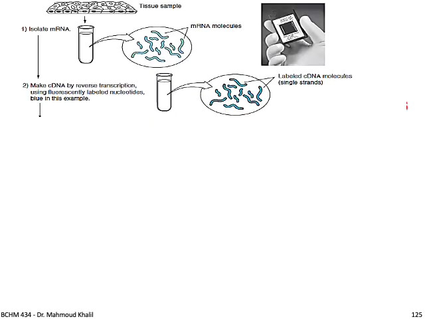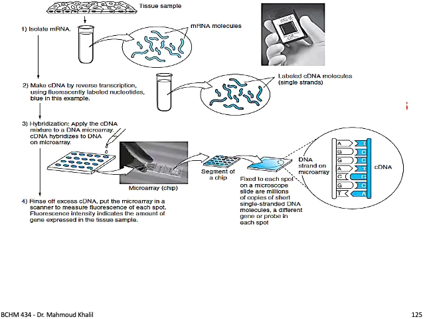So we first extract RNA from the tissue sample, then you do reverse transcription to get the cDNA, then you incubate this cDNA molecule. You make it single-stranded, melt this cDNA molecule, and then you get the array, which looks like the figure on the top right. You incubate this single-stranded cDNA with the array, which has more than 10,000 spots of cDNAs.